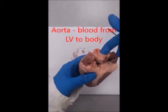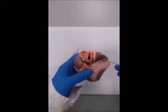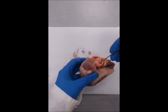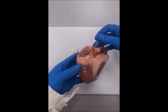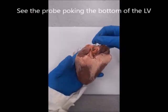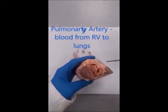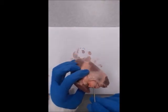This large vessel sticking straight up from the centre of the heart is the aorta — it takes oxygenated blood from the left ventricle to the rest of the body. The ventricles are the lower chambers of the heart. The aorta branches into more than one artery right after leaving the heart, so there may be more than one opening; look carefully and you should see they are connected. Behind and to the left of the aorta is another large vessel — this is the pulmonary artery, which takes blood from the right ventricle to the lungs to be oxygenated.